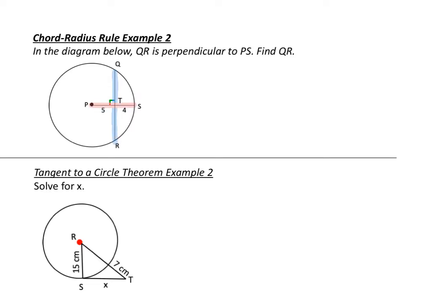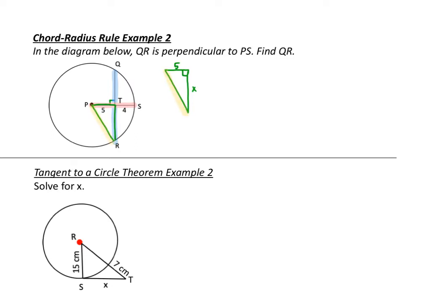So just like the previous problem, we're going to go ahead and draw in our right triangle. It doesn't really matter which side you draw it in. Using my right triangle, I'm going to redraw it right here and fill in what I know. Here's my right angle. This side up here is 5. I'm solving for this side because remember, once we have this side, we just have to double it to get the length of QR. The hypotenuse is my radius.